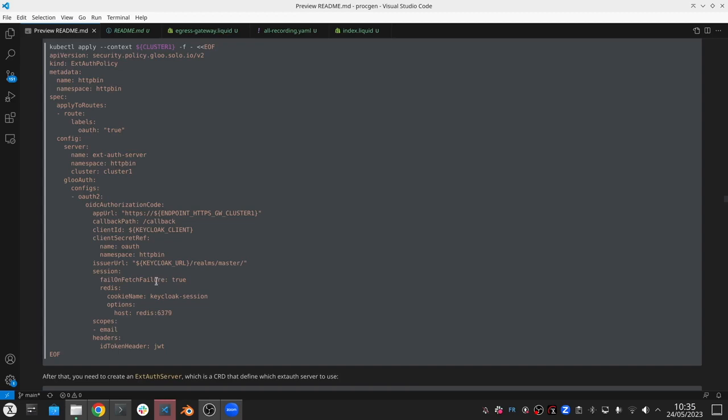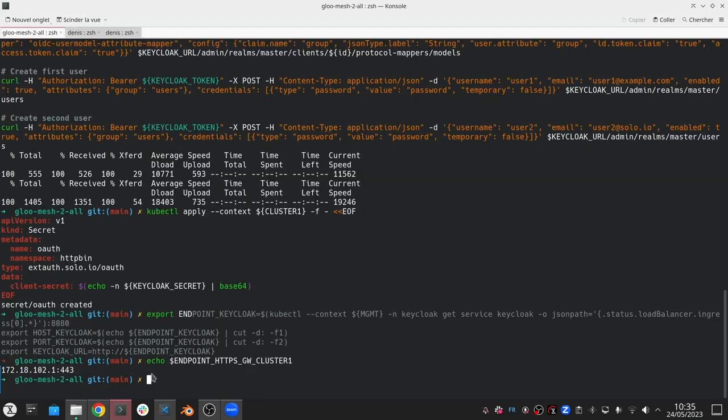So here what we're going to do is store this JWT token in Redis. The JWT token will be stored in Redis, and we'll create a session cookie that will be stored in the browser of the user. So now when the user sends a request with this session cookie, the platform will know to retrieve the real JWT token from Redis. So this is the best practice to configure it this way.